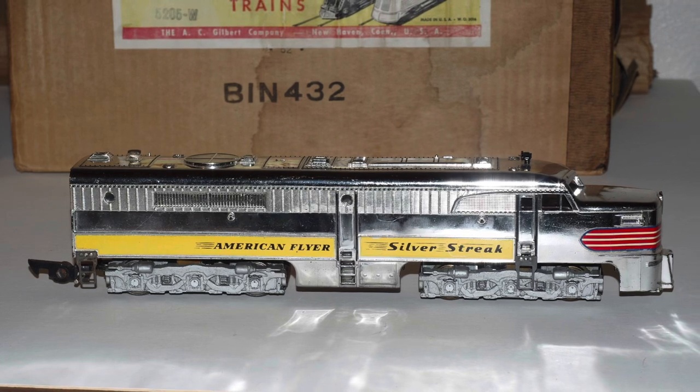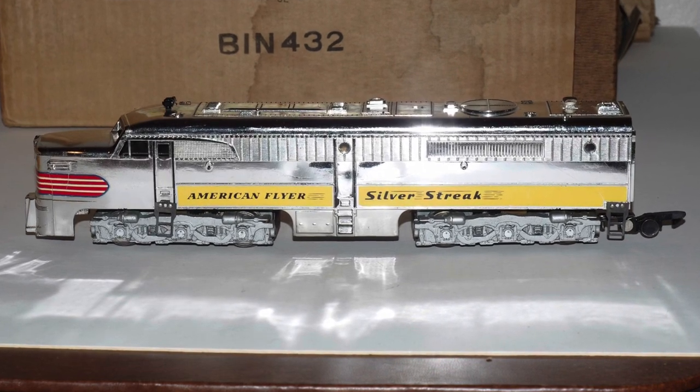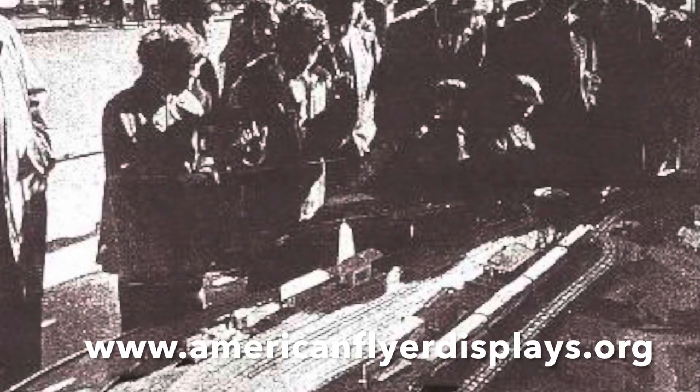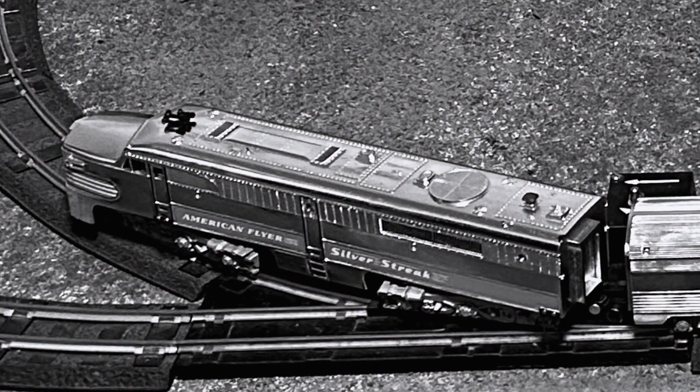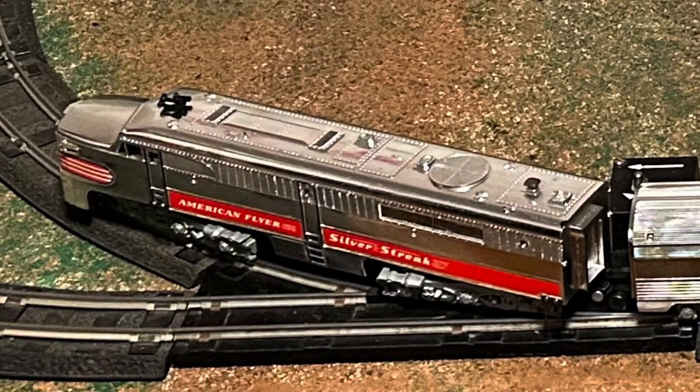The yellow-striped version was in the initial pre-production run of around 12 sets that appeared at various train shows around the country and possibly ran at the various halls of science. As you can see here, this article from the Ray Mohrlang collection shown on the website American Flyer Displays and History shows a Silver Streak set on the second New York Hall of Science layout circa 1952. You can tell the date by some of the mini craft buildings that are displayed on the layout. It's too hard to make a positive identification, but it appears that the locomotive doesn't have the darker stripe, which would indicate a red stripe on the diesel in a black and white photo. The same thing can be seen in the catalog set picture, a light colored diesel with no indication of a dark stripe.